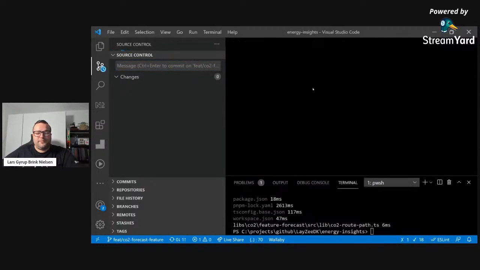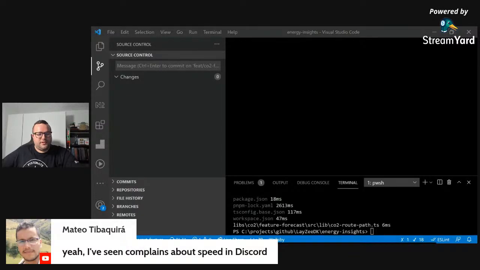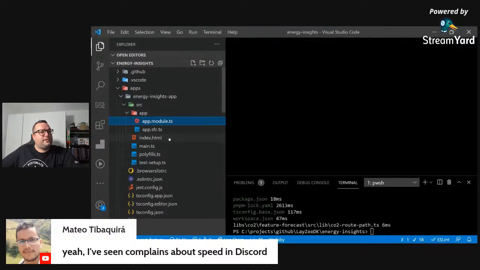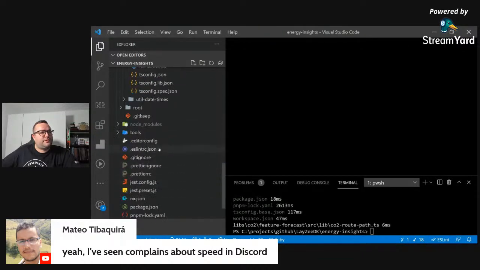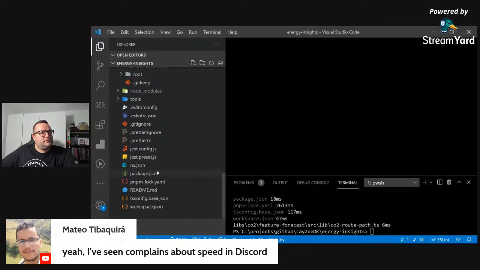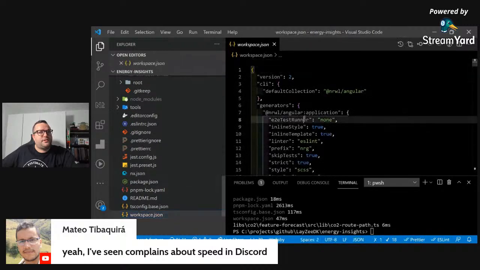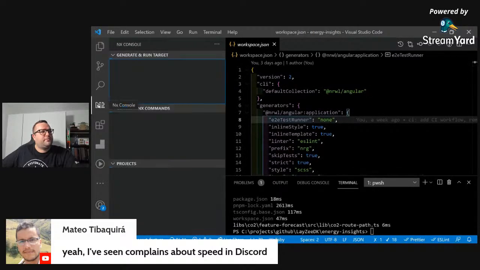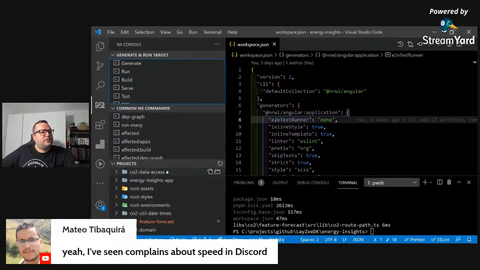Now we're set up for success. You have seen complaints about speed in Discord. Yeah, I think it's Angular 12, or it might be NX 12, but it's as soon as I'm compiling Angular, and I'm pretty sure it's using the Angular builders, so it would be strange if it was NX. I'm used to NX console, so let me go to the app project and look for the build.